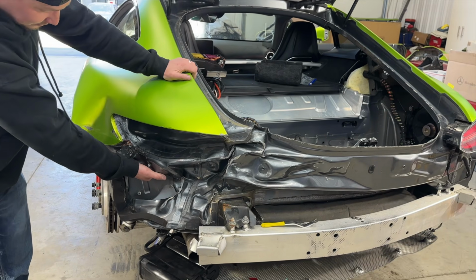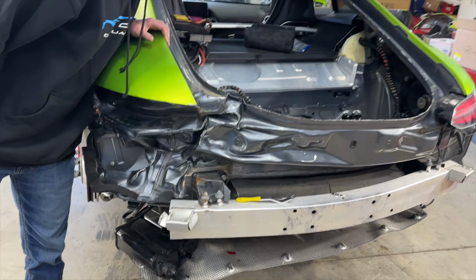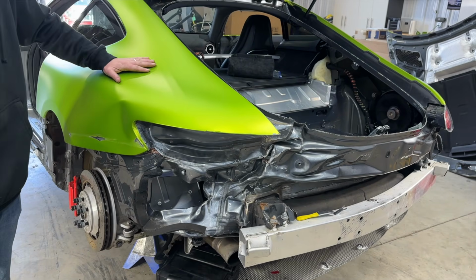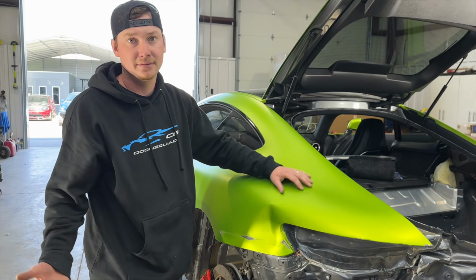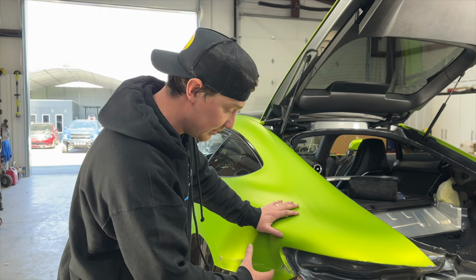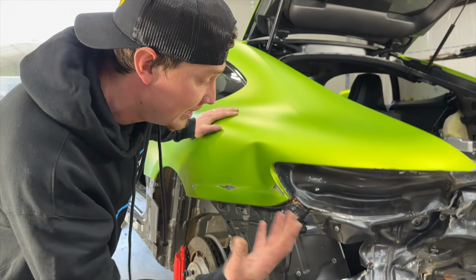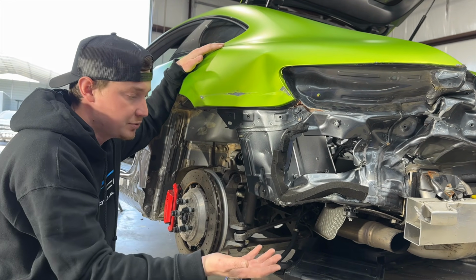I can't imagine actually having to change a frame rail, dude. That would be an absolute nightmare. This alone right here is pretty tough, but honestly, it's probably going to be easy once we get those parts, because it's all rivets and glue. That's the only thing, if we can get these parts in. Once we get all these little sections in, we'll start drilling this stuff out, cutting it off, and pretty much just rivet it in and glue it in.